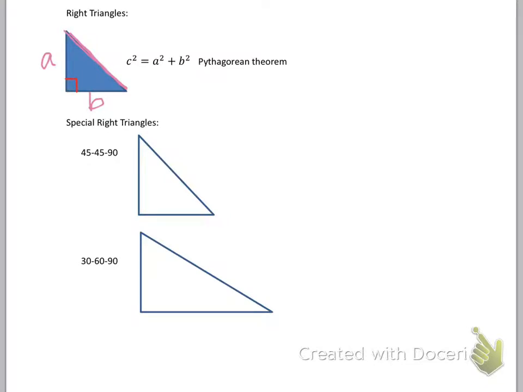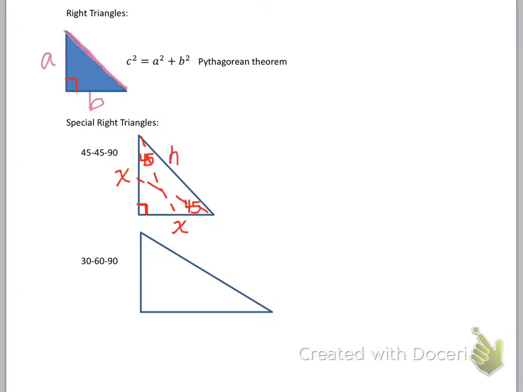And again, for this to be true, you have to have a right triangle. So when dealing with special right triangles, we're going to start with 45-45-90. So we know that this is 45 degrees and this is 45, because my right angle is 90 degrees. Because those two angles are the same, just like we said, the larger side is opposite the larger angle, same thing. So this 45 degree angle is, let's say, opposite to x, and so this side is going to be the same because it's opposite the same angle, so therefore our two sides are the same.